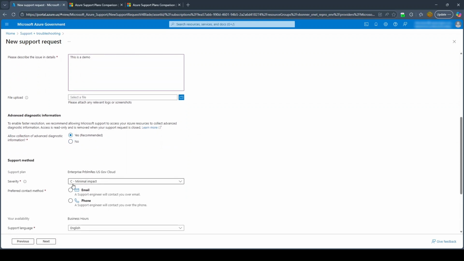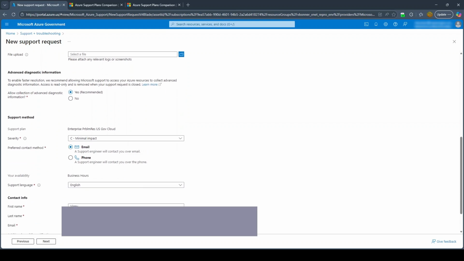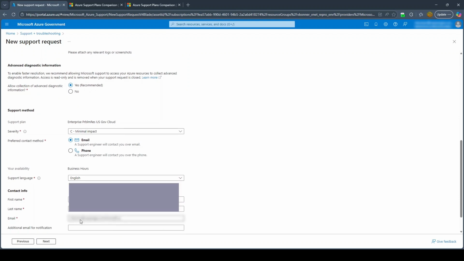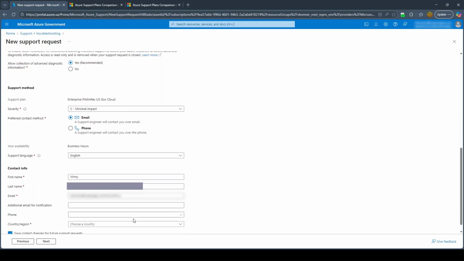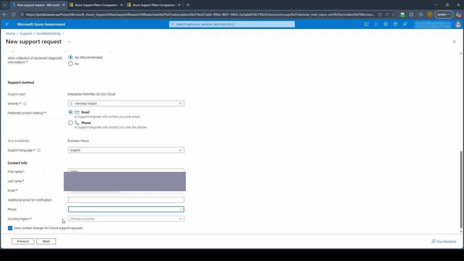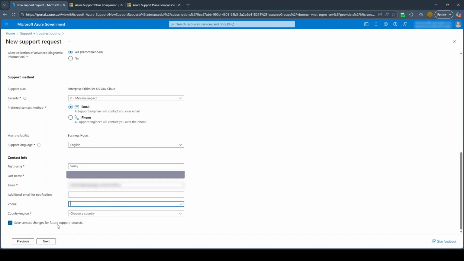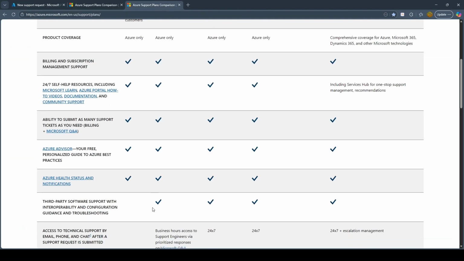You can then set the minimum impact, your email, and your language. You'll be able to provide your first name, your last name, your email, and if you wanted to, a phone number, and then you can save contact changes for the future, right? And then you just go ahead and hit next. That would then generate a support request, and you'd get an email at whatever email address you put in, roughly within the range we discussed earlier, right?